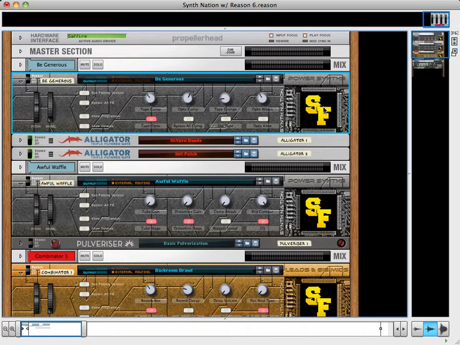One of the reasons that the Alligator is particularly useful with the power synths is because the power synths contain low frequency, mid, and high frequency content. They're very stacked and very full, which means when the Alligator separates out the bands, each of those bands still has something to work with, and we can produce some really cool sounds.